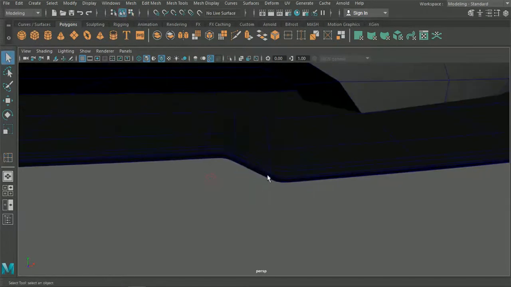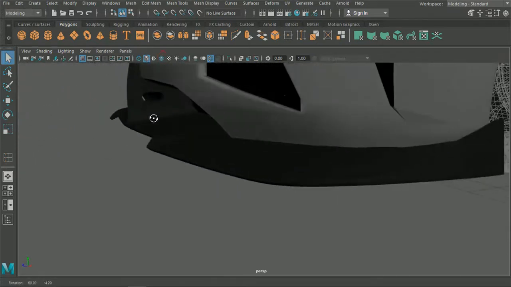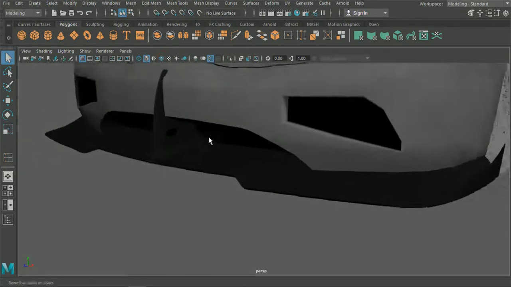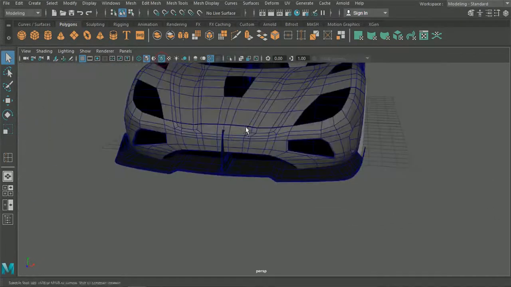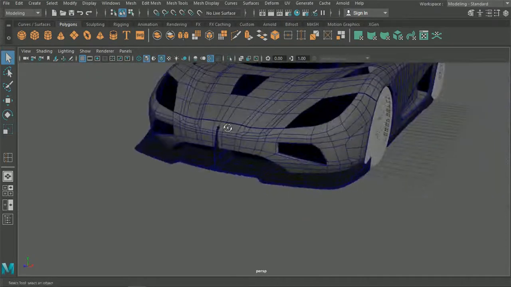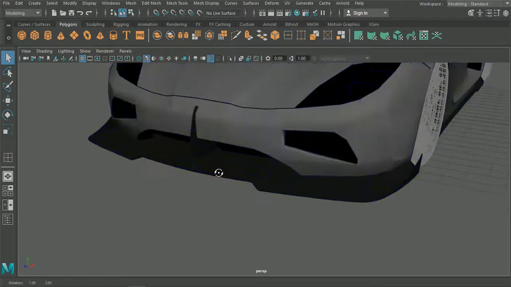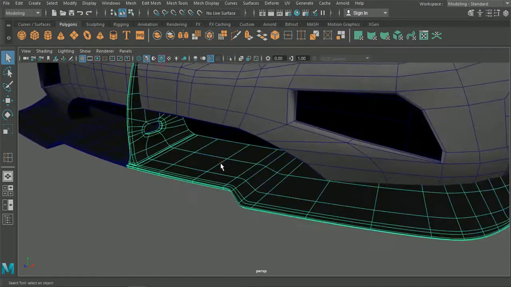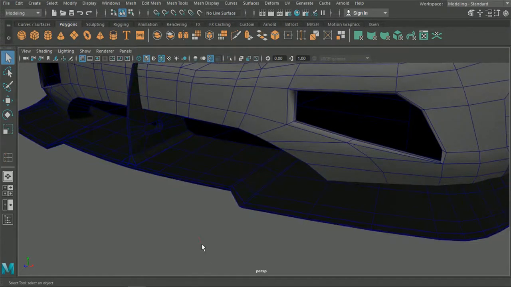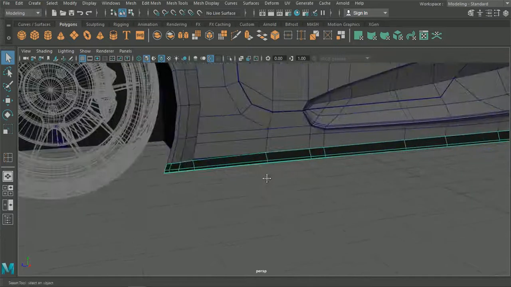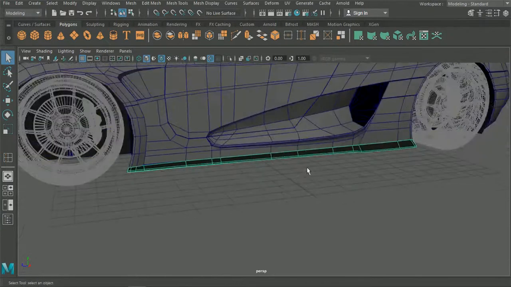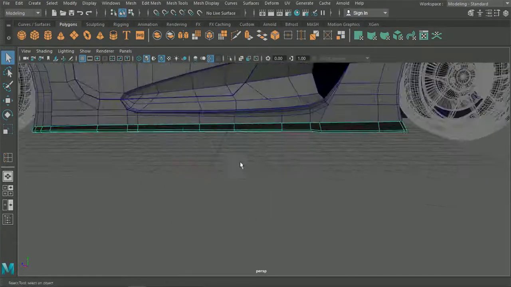So this means it's going to help maintain a little bit of that section there rather than smoothing it off completely. So you can see that bit here now is looking pretty good. Okay. So I'm just going to hit 1 to bring that back to the polygon there. I think what we'll do is work on this point here, and if we've got time in this episode, we'll maybe smooth off the diffuser as well.